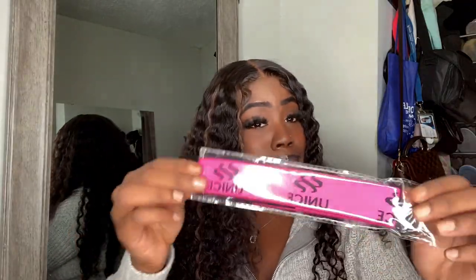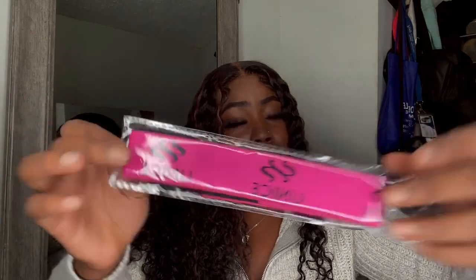But they said the sticker. Can y'all see that? Unice Hair sticker. The lace band. Pink and black lace band. Everybody got the pink and black lace bands. I just need to switch up the colors, y'all. And they said the HD wig cap. I never tried the HD wig cap, so this is gonna be new for me.